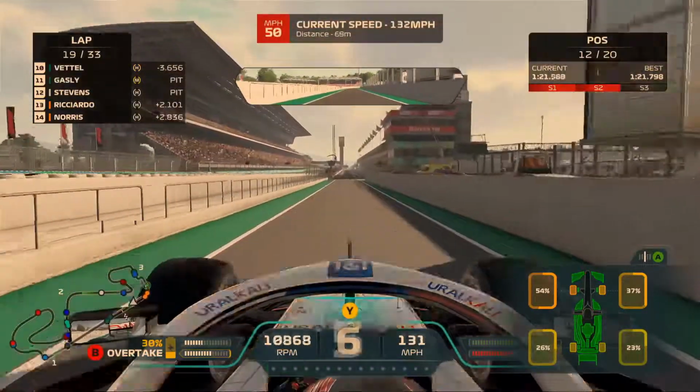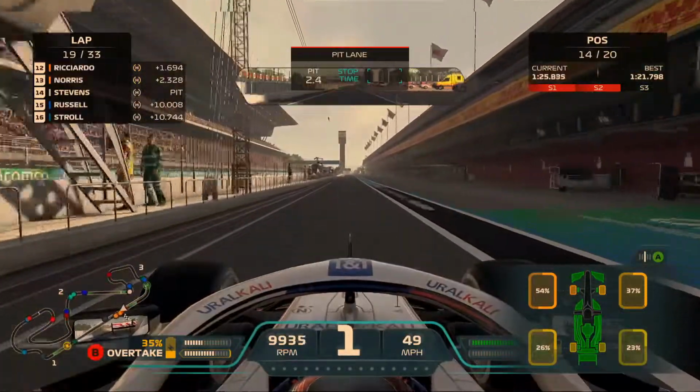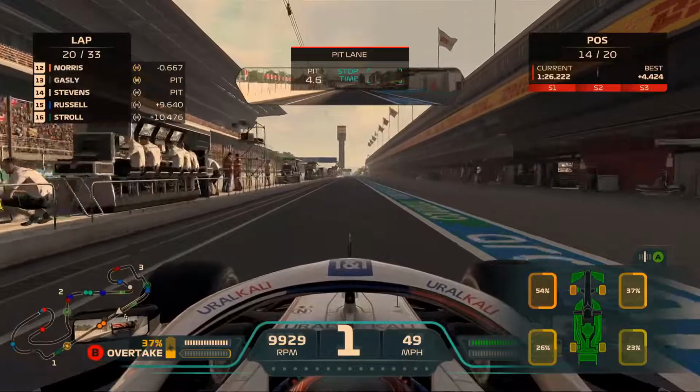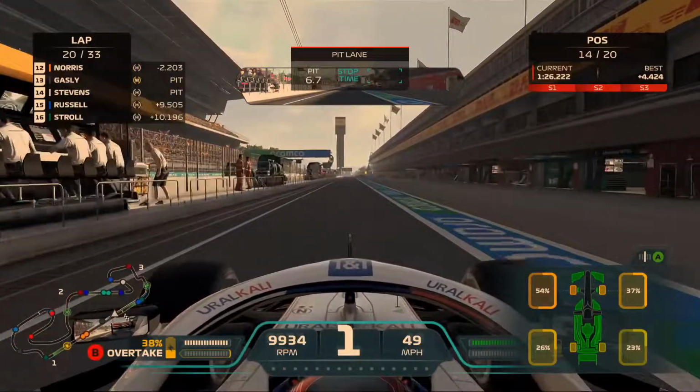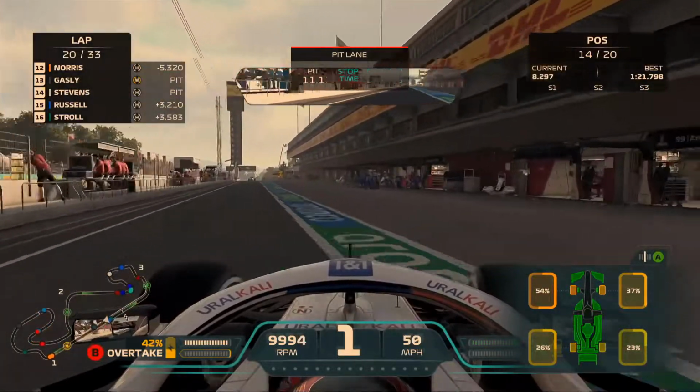14 laps to go, and we're going to go straight onto the mediums, and we're going to have a lot more pace than Giovinazzi. So if he does get the undercut on us, which he probably should because he pitted about four laps ago, then we will be able to come back at him and maybe get the overtake with a couple laps to go.